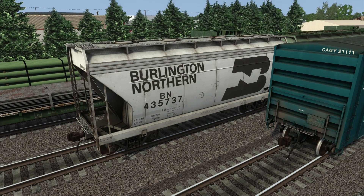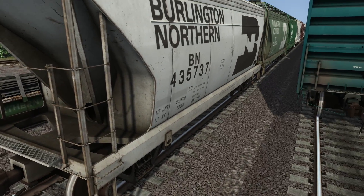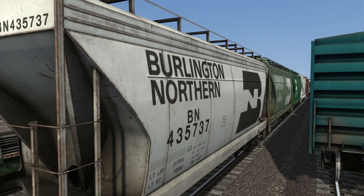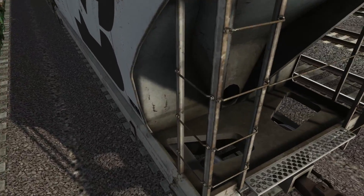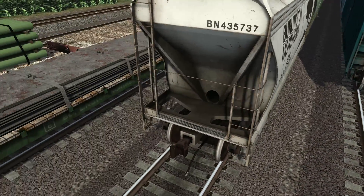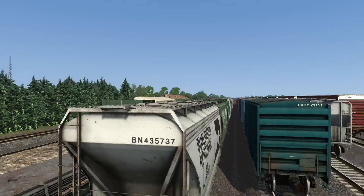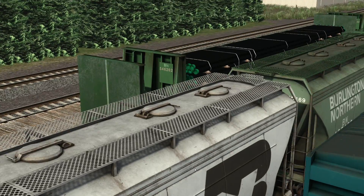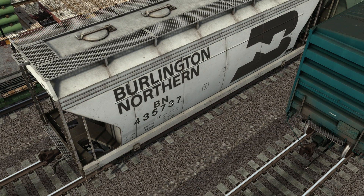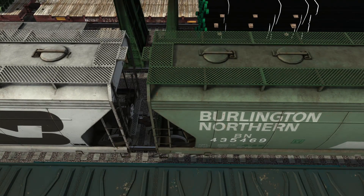Free is free. It's your ACF 2-Bay Hoppers — Hoppy Boys. Burlington Northern up front here, and the weathering on these is phenomenal. Just little chips and bruises and the paint missing along the edged areas — that looks amazing. And then they're just dingy and dark, and there's probably a hobo hiding up in there somewhere. Hello? Nope, that one's clean — don't need to call the bull. That looks so good. Caps on the top. Logos look good. Numbers — I have no clue if those numbers are correct, but I would be willing to bet my left eyebrow that they are, because of who these come from.